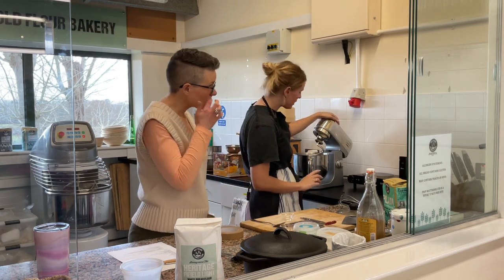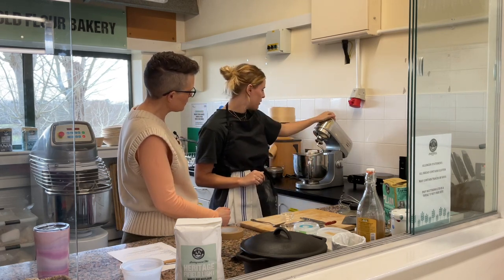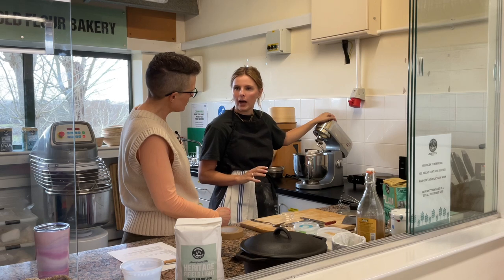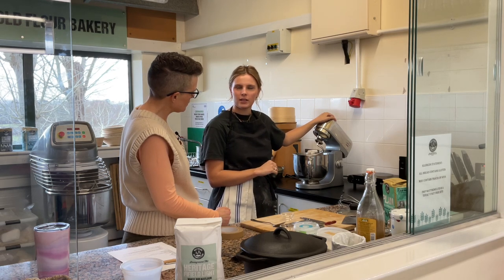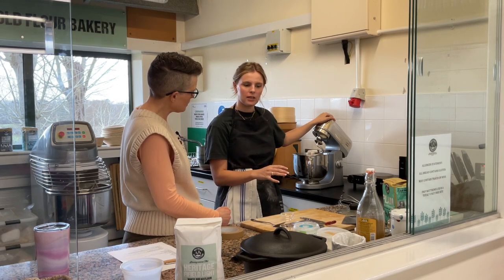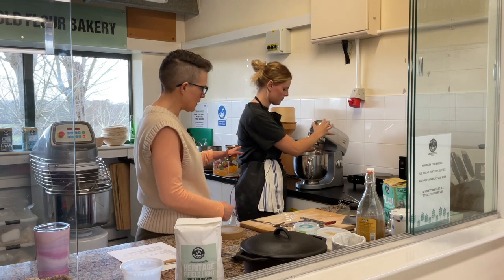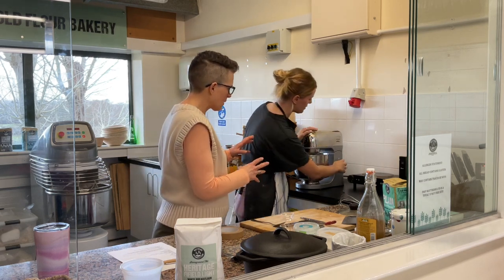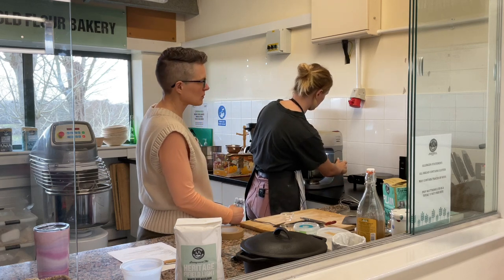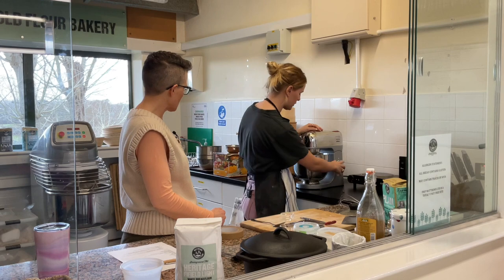Okay. And I'm basically going to put this onto mix just to incorporate all of the ingredients for 3 to 4 minutes, and it's at that point you can see whether it needs a little extra water. If it looks a bit wet, it's fine, keep going with it, because we're going to bulk ferment it. You'll lose some of that moisture as we do so. For people that don't know what that means, bulk fermenting means you're going to prove it. That's right. So just on a slow speed for 3 to 4 minutes, just to incorporate everything.